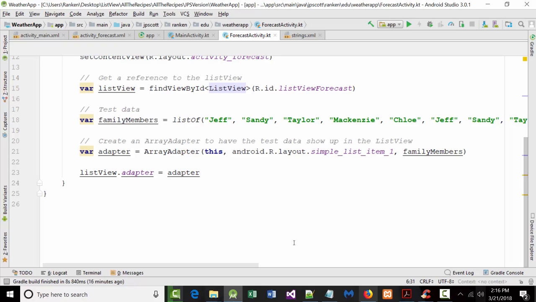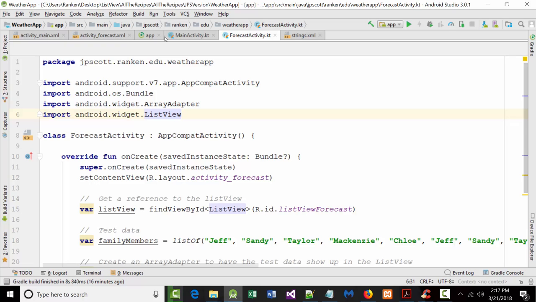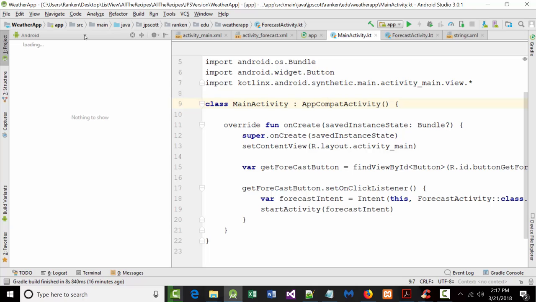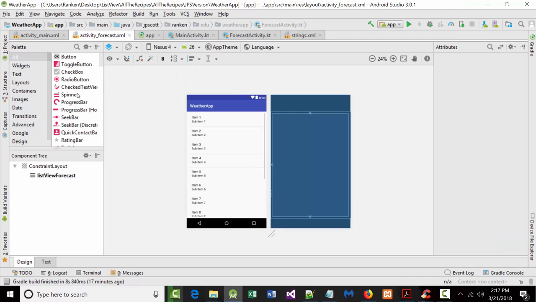All right. So the next thing that we're going to do is come back in here, and I'm going to bring up my project view. Oh boy. There's my project view. There we go.